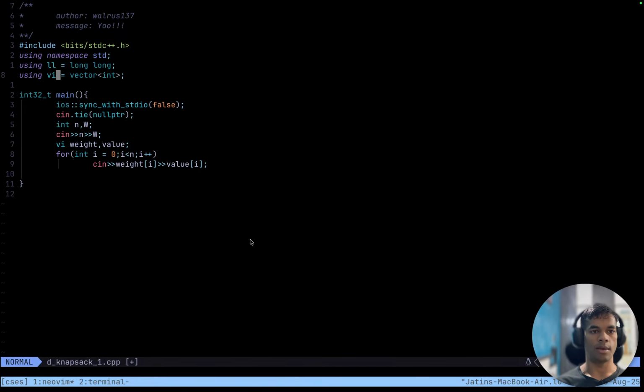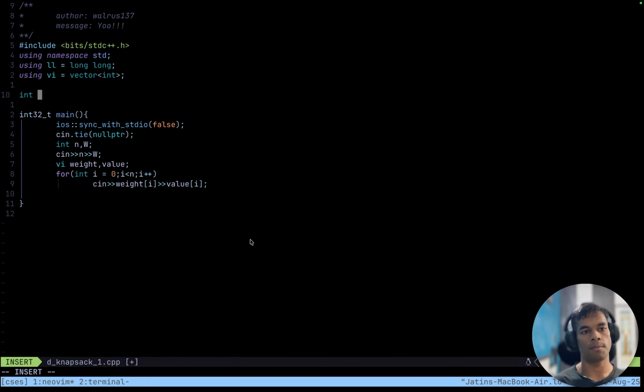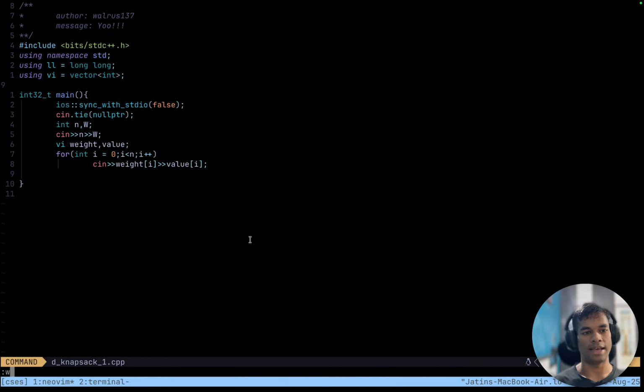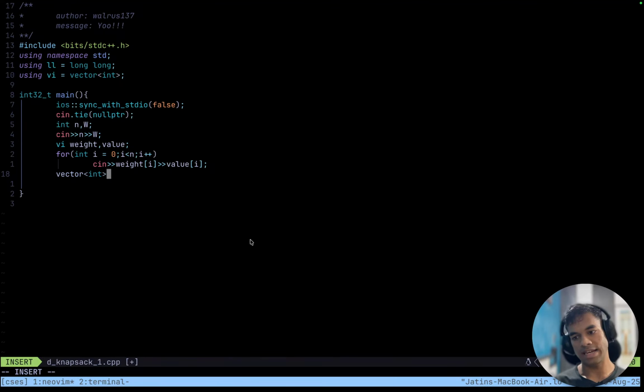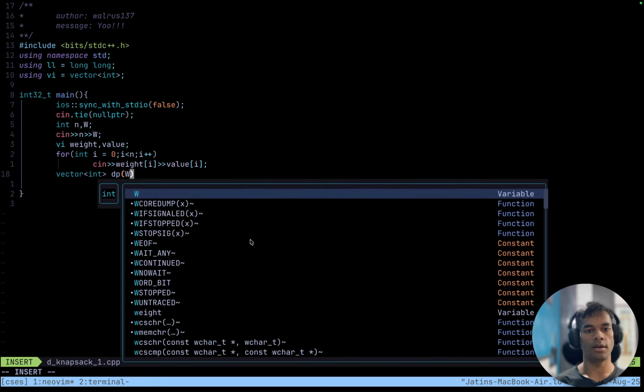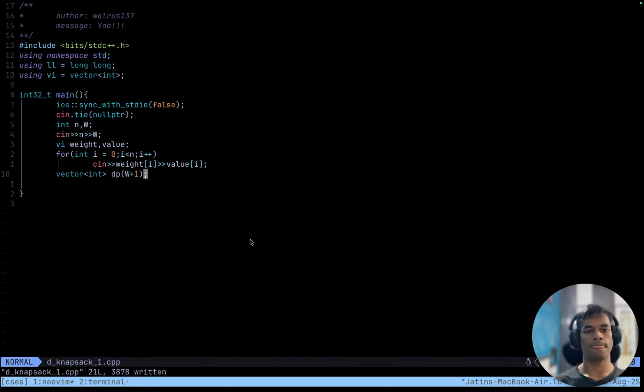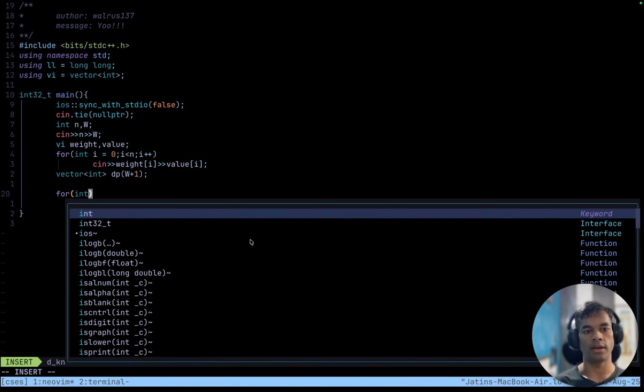We have the weights and values. We can write our knapsack function that will take this whole thing. We do not have to write an external knapsack function, we can write it right here. We can create a vector of integers called dp of size w plus 1, and now we can start to iterate for int i.